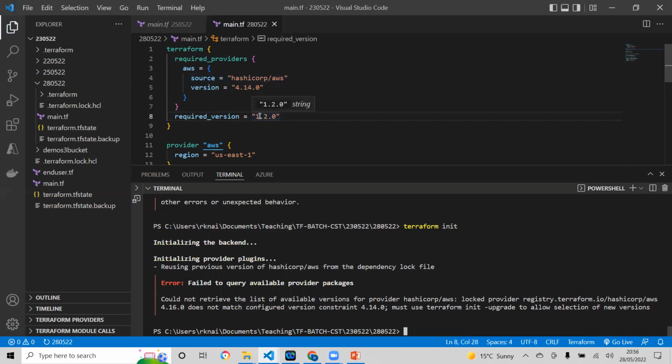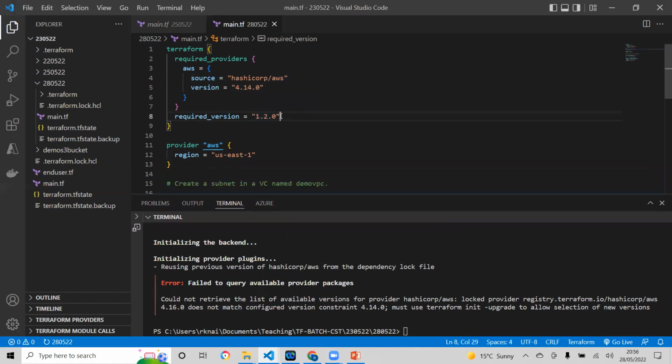HashiCorp says it is not guaranteed all the time that the required version will impact or not, but it is advisable to fix it in your program. You can fix both things, because you are spending a lot of time and effort to write your code. So at that time you can fix it with the required version and the provider version. Both are dynamic actually; both can change right down the line.